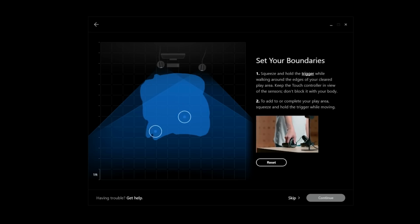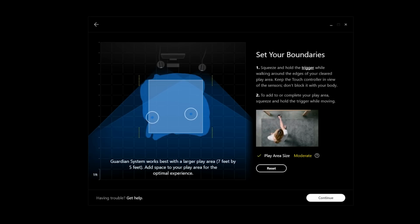So even though you may draw like a big circle or a big irregular shape, the Oculus software will determine a rectangle that will be your designated play space, 5 feet by 7 feet, for example, or even like 5 feet by 5 feet. Now, there are two cameras. And so the number one question that we are going to get from people is, how good is the tracking? How does it compare?